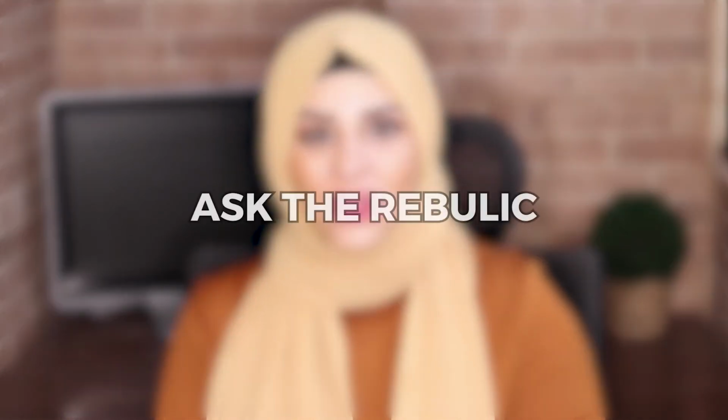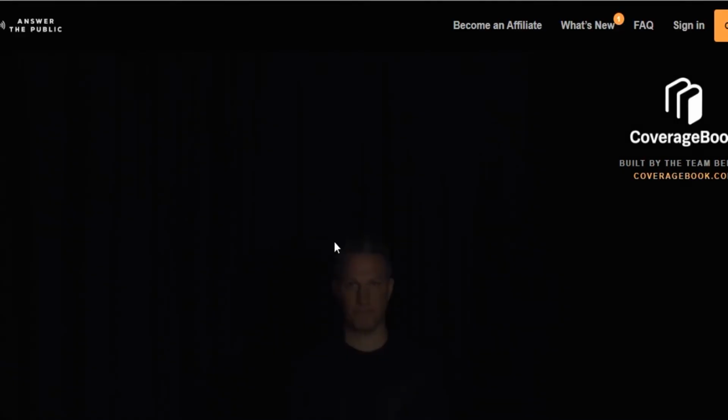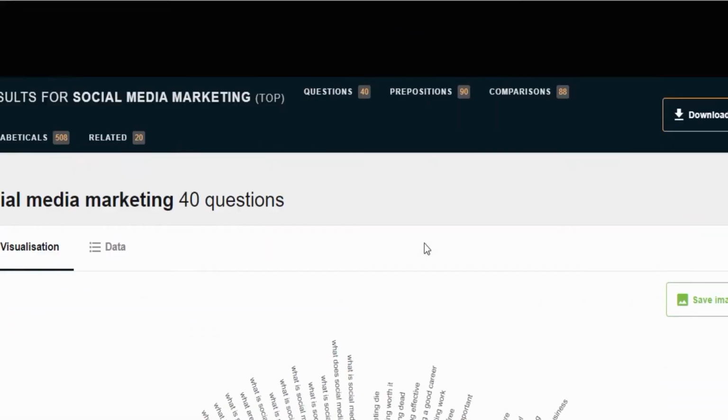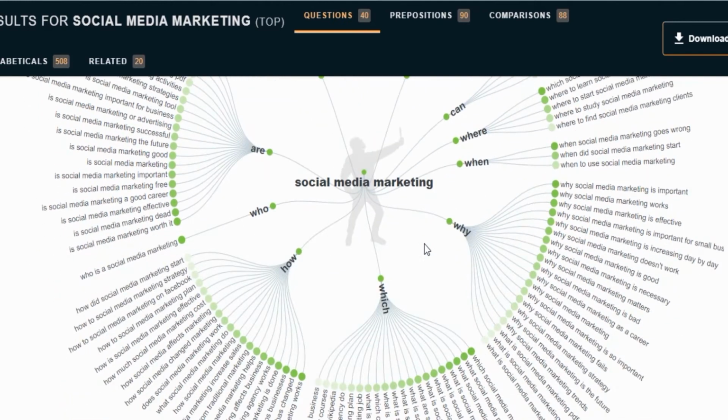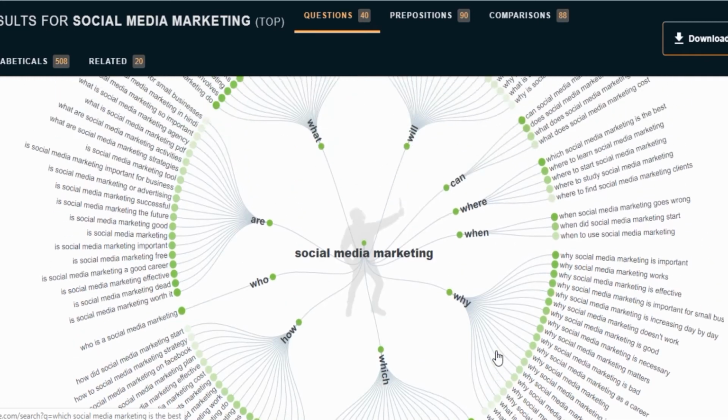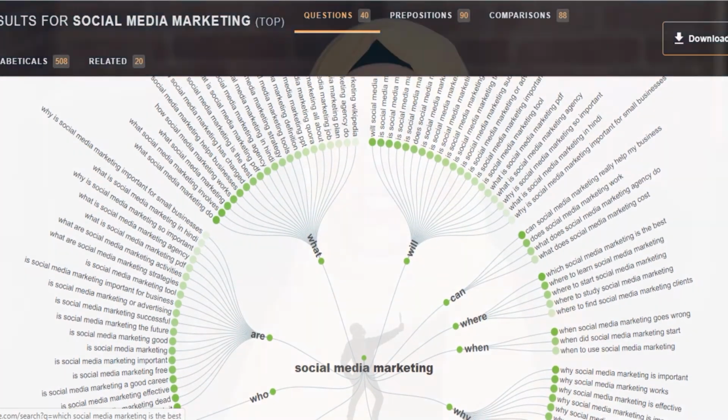The next app that I want all of you to try out is Ask the Republic. Ask the Republic allows you to search keywords in a visual format and gives you other options of the keyword that you search. So for example, if you search for social media marketing, you're going to get different topics for social media marketing, and you'll be able to create new topics from things that you've already talked about. So that way you can come up with new titles and new content so that you can share on your blog or your social media accounts so that you can have an abundant amount of content out there.